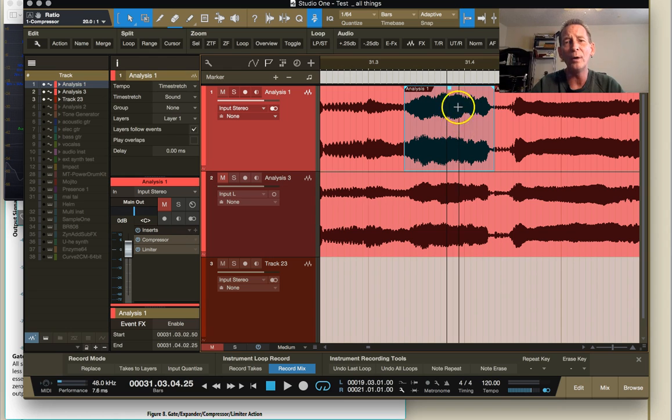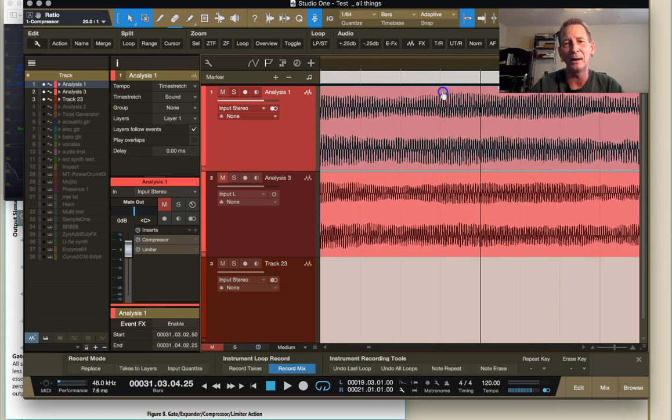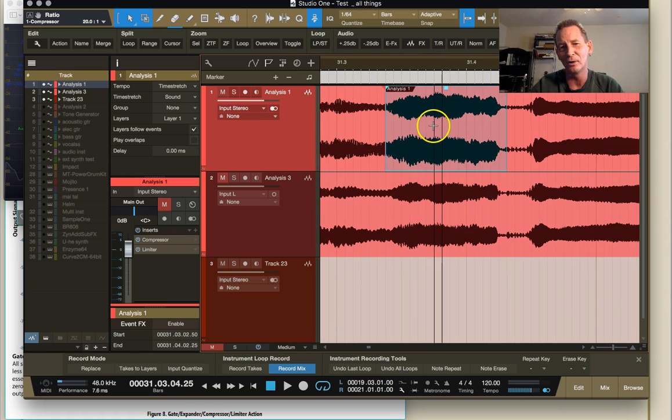Or let's say I've got this part right up in here, where the guy's singing like, duh. He does something like that, right? And right in here, it's way loud. I've tried to get in there and cut it on zero crossing on either side and then reduce it, but the transition coming in and out sounds bad. So it's not working.